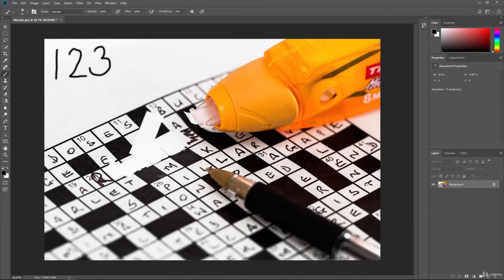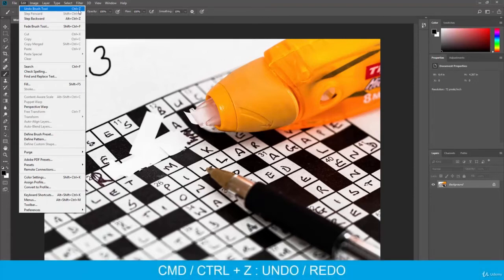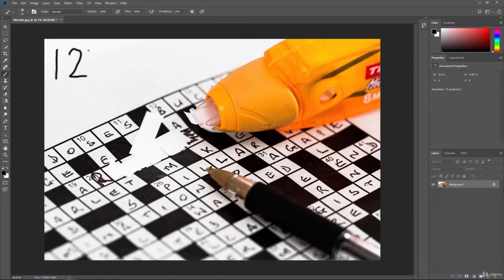Now if I made this third design and I wanted to undo that action, I could go up to the Edit in the menu bar and select Undo Brush Tool. And you'll see that there is a shortcut of Control plus Z, or Command plus Z if you're on macOS. So I can undo that action and it'll take it away from me, and then I can continue working as need be.